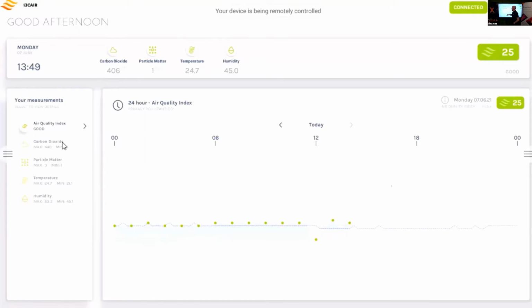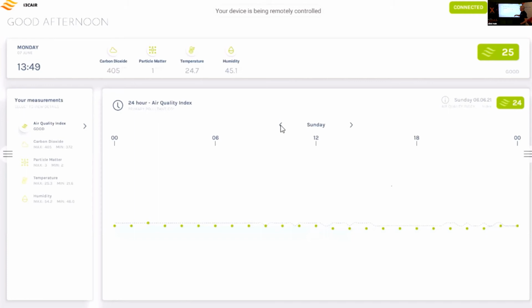You can also check the details of a specific sensor: the carbon dioxide, particle matter, temperature, and the humidity. So you can see the values of every sensor separately. If you go back to the air quality index, the blue line is yesterday and the green dots are today's values.